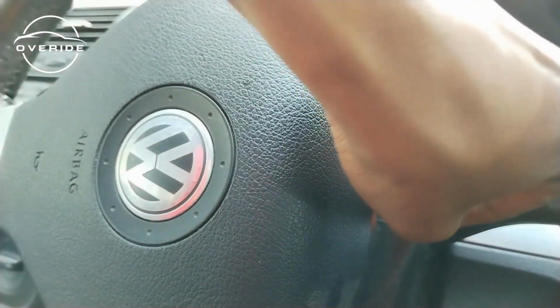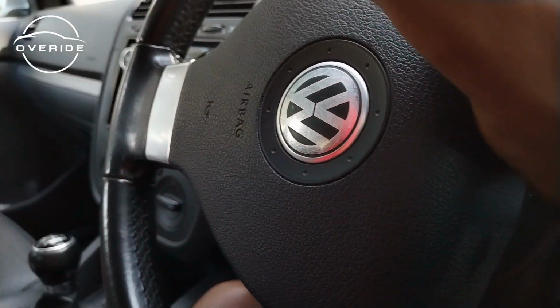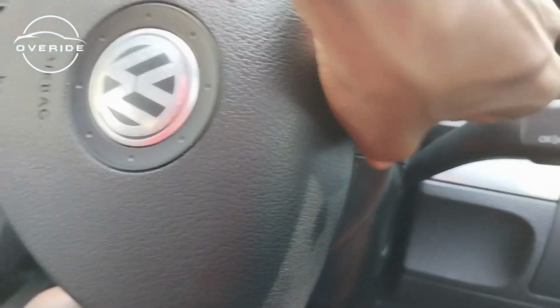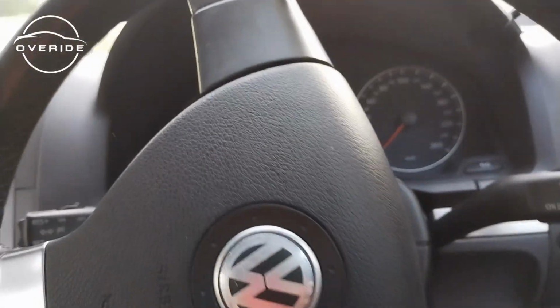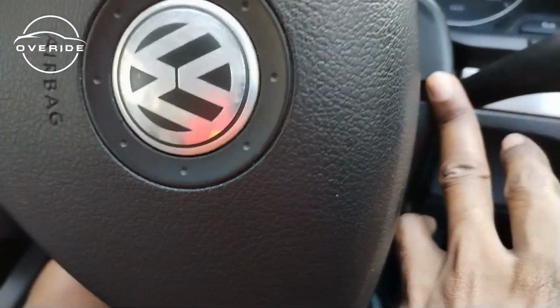I need to get something in here, so I'm not going to be able to do it while holding my phone. Okay. So this is the part that I needed to pry in. Get something in here, then separate these bits. So you can see right now it's separated. So I need to also do the same on the other side so that I can expose the two torque screws which are hidden here. So here's one here, over there.